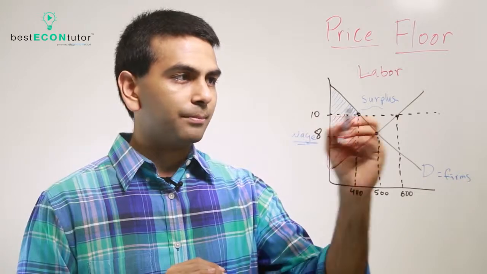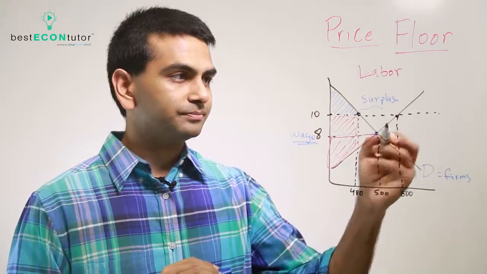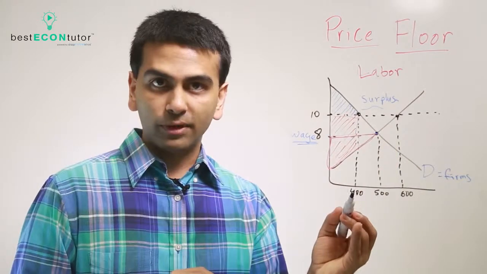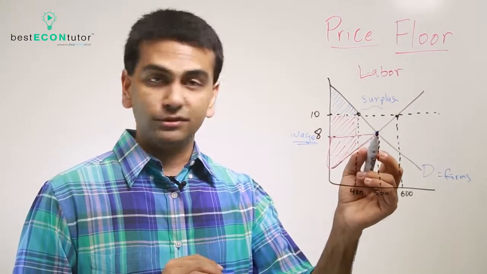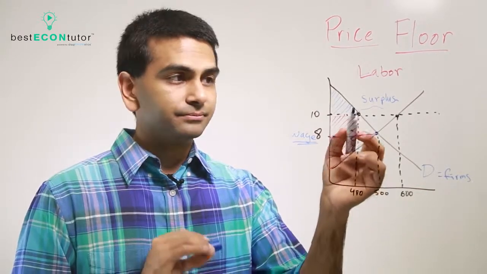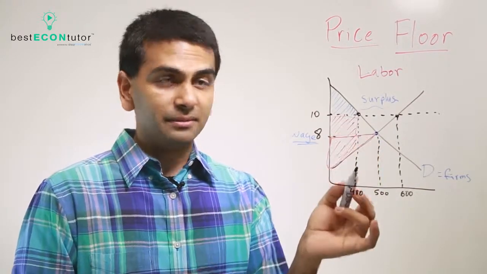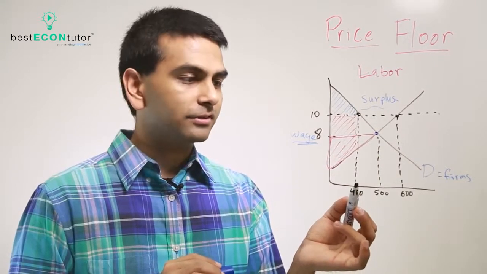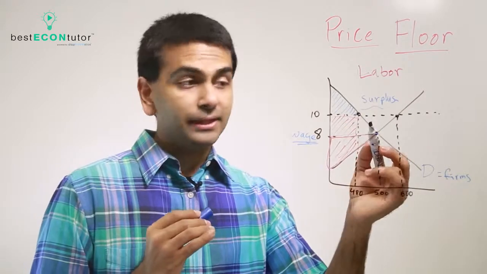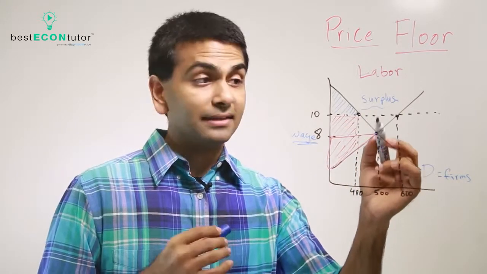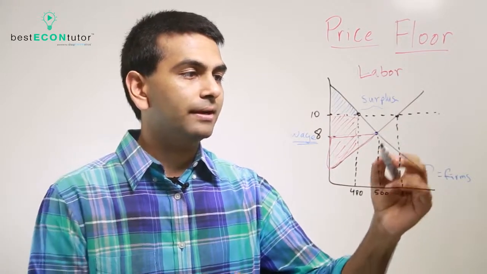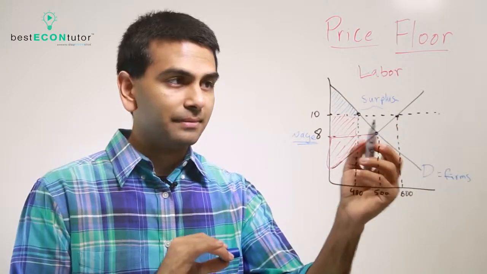And once you impose that price floor of, let's say, $10, what you're going to get is that businesses demand fewer workers, right? If you owned a business and you used to pay $8 an hour to people and you hired 500 of them, well now, if you have to pay $10 an hour, you're going to demand fewer workers. You're probably going to have less room in your budget. But now, if you're an employee, and you can now get $10 an hour instead of 8, well, you're going to want to work more. And so that's why the supply of labor actually goes up, even though the demand goes down.